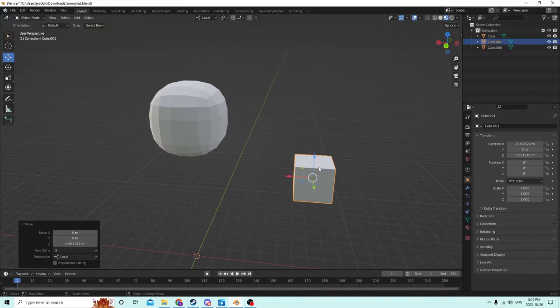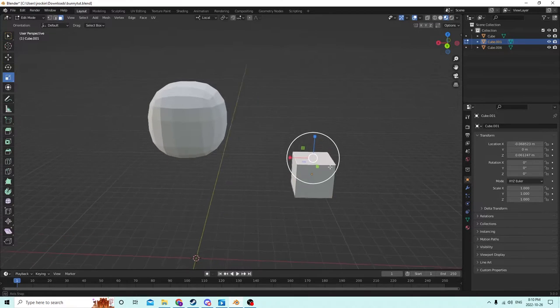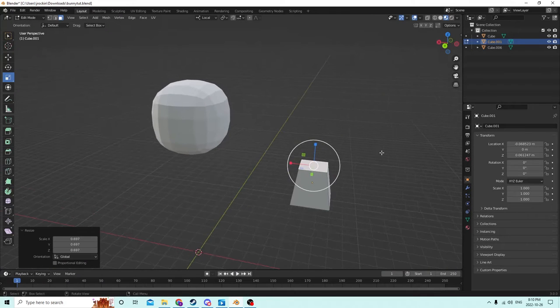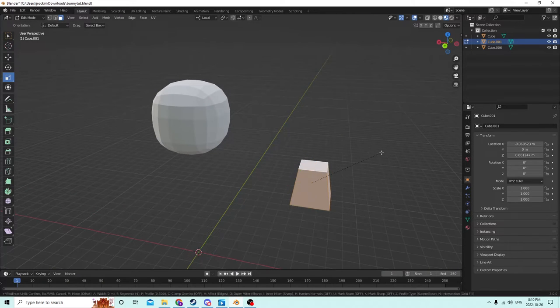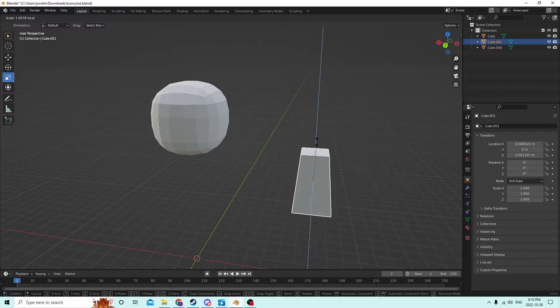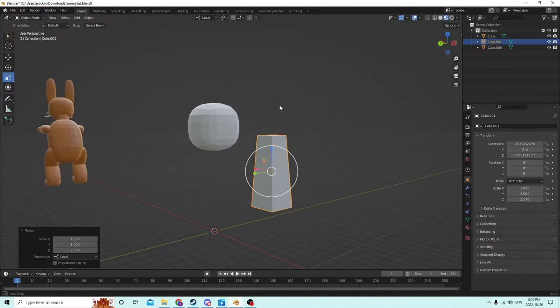Difference being that we're going to make the top smaller than the bottom, okay? Might not seem like it's going to matter, but it's going to make a big difference in the overall shape that we get. As you can see, now the bottom's a little more plump than the top, right? So maybe we'll get out of edit mode. We'll just change the shape a little bit and do that again, okay? Something like that.